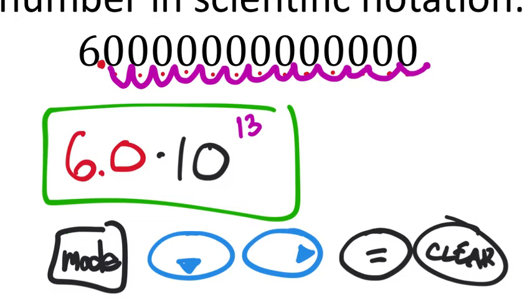Okay, now I'm back in there, right? So I'm going to type this in. 6, and then remember, there's 13 zeros. 1, 2, 3, 4, 5, 6, 7, 8, 9, 10, 11, 12, 13. I push enter, boom. It changed it. It's not even showing the 0 on my screen, but it did change it into scientific notation. In fact, go ahead and just push 9, enter, and it'll change that also, just any number. It'll change into scientific notation.